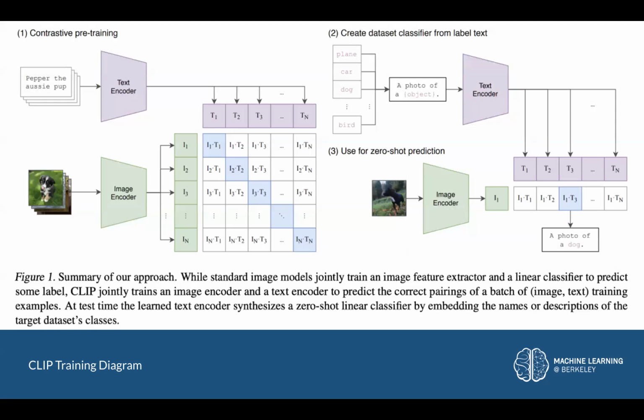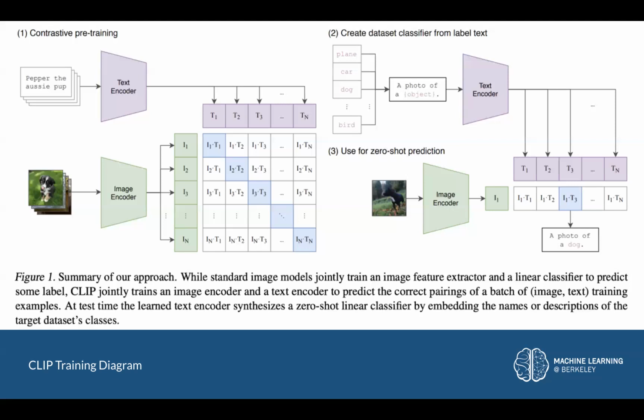The dot product is hopefully very large because the image is the same as what is in the text. And hopefully our image and text encoder learn to output embeddings that are very similar if what they contain is about the same.